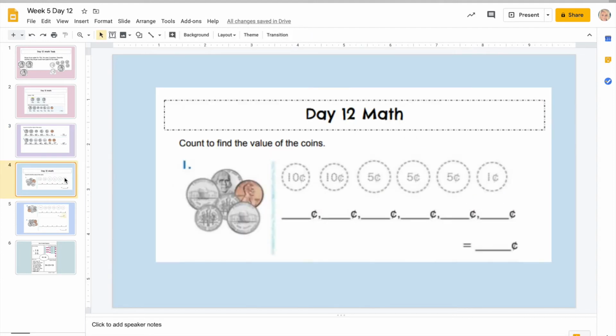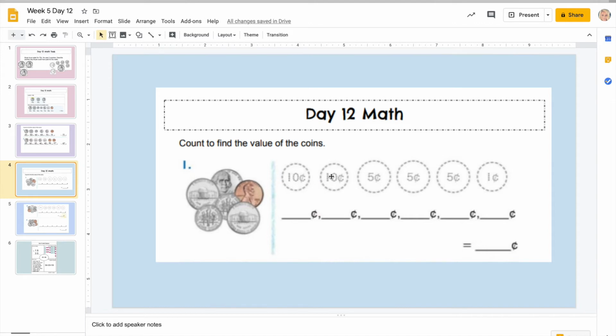Okay, let's move on to our next slide, and it looks like we have some more practice here. It's given us coins that are kind of clustered together, so we need to determine what they are, but here they are outlined to offer some support. And remember, we are going to start with the coins. There are no quarters. We are going to start with the coins that have the highest value. The next highest value would be a dime.